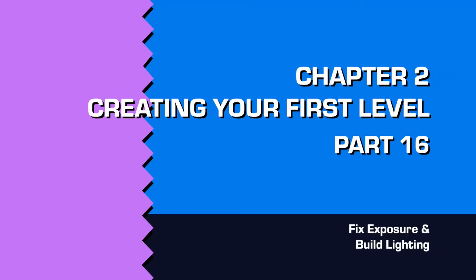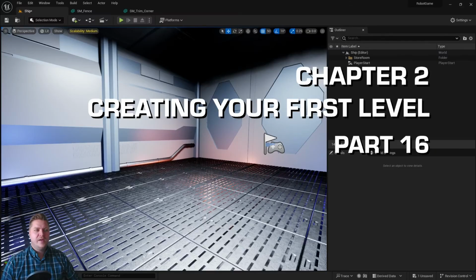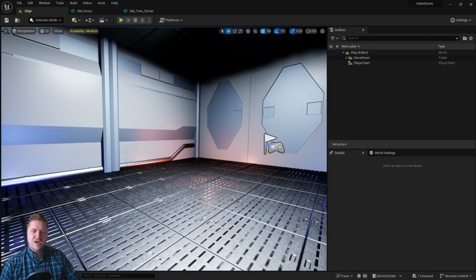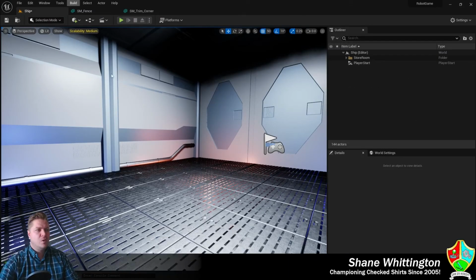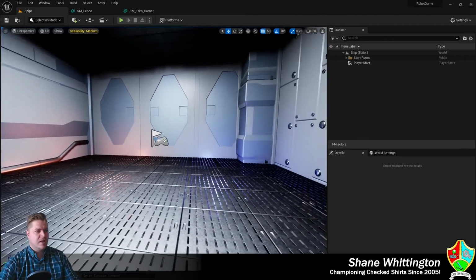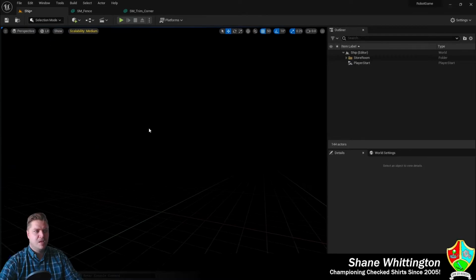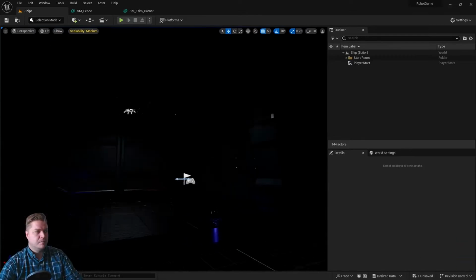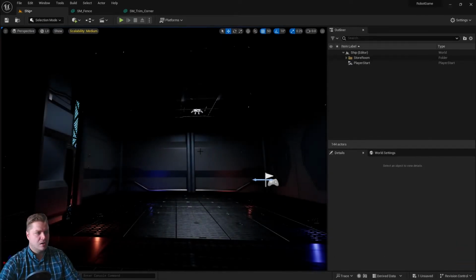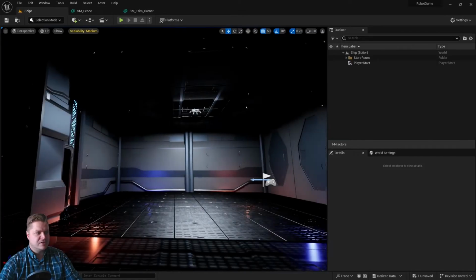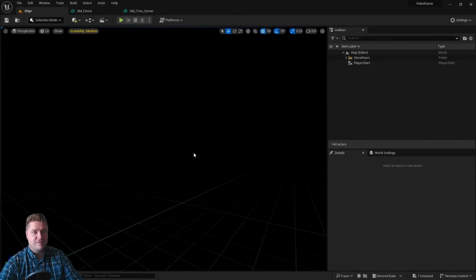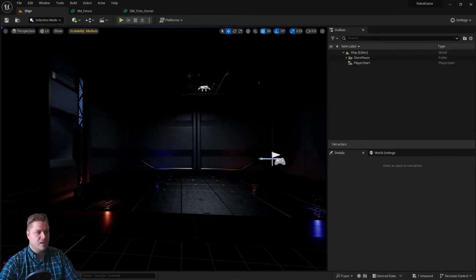In this step then, now that the level's just about done, we're going to make the lighting a little bit better and get it under control. And I'm going to show you why we need to get it under control first of all. I'm going to do that by coming outside of my room and just staring off into the void. And then I'm going to look back at my room. You can see it's all really dark, and then it starts to get brighter over time. If I just do that again, look. So look over here for a sec, look back, and it's gone really dark.